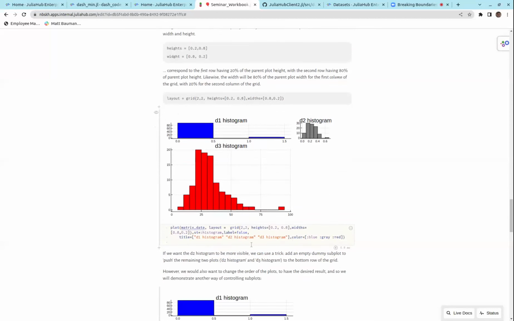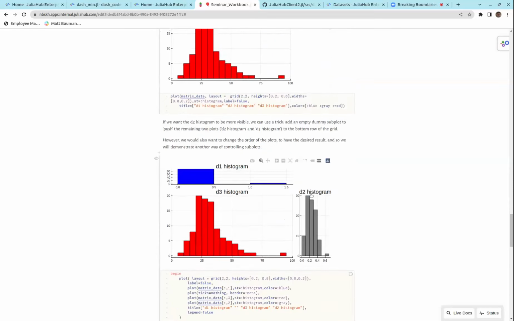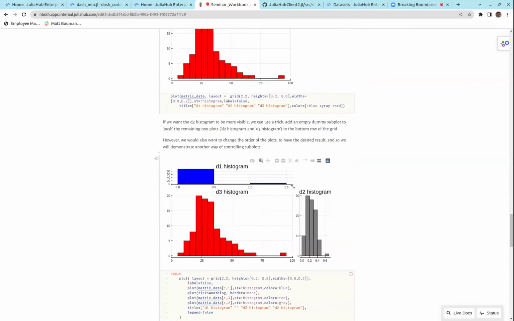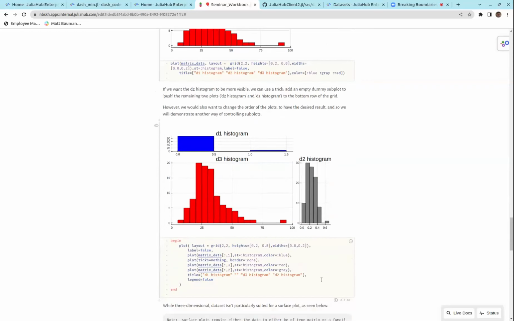I also toggle the colors. And it looks pretty nice, right? Now I have more space for this chart. The coloring is more interesting, but I really want to put this chart down. So I use the old trick, which is I create a dummy chart, an empty chart, which is, I think, a pretty commonly known trick. And now I have the arrangement I want.